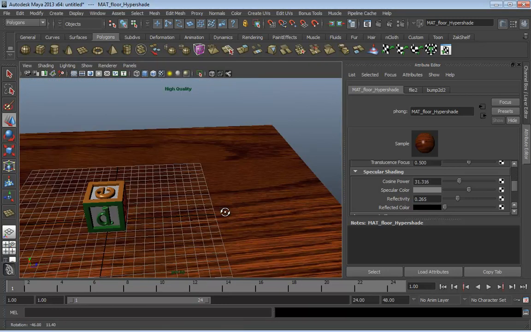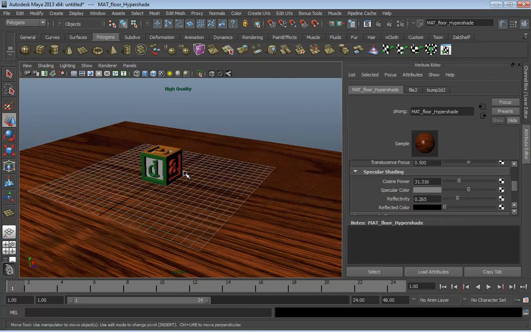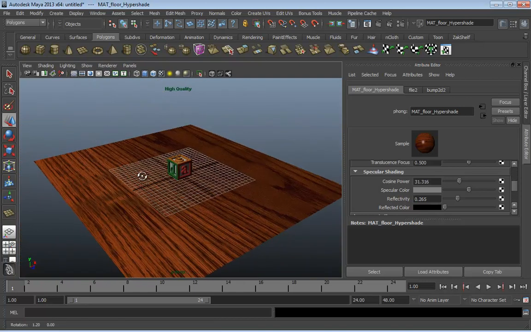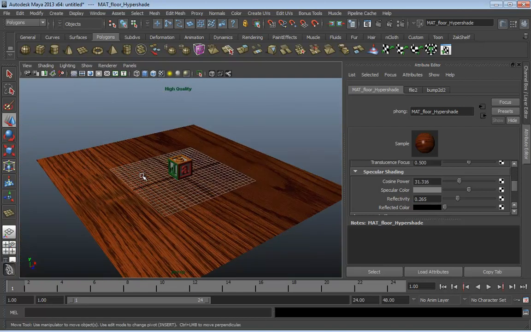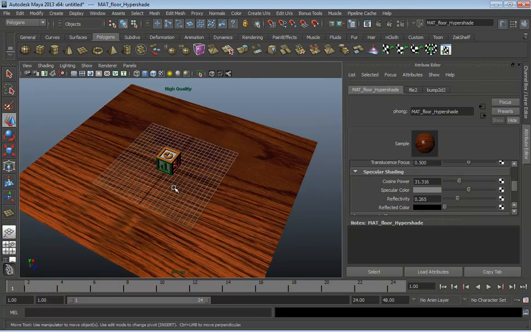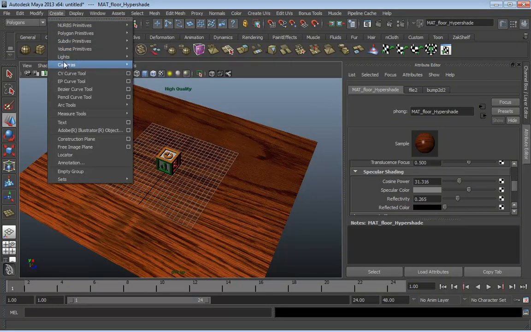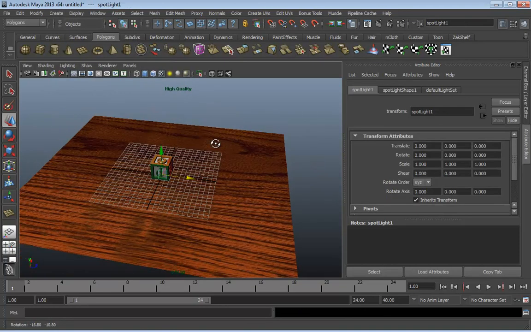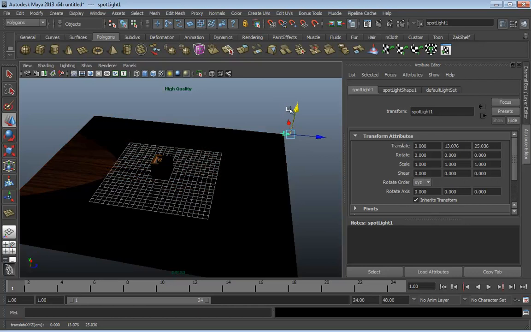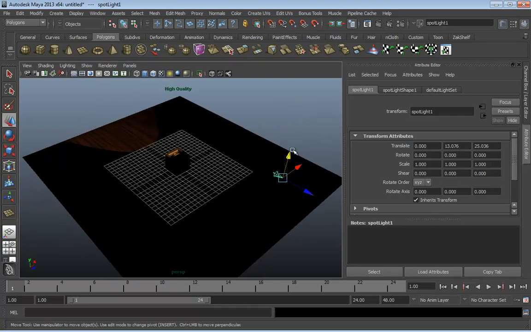All right, we have our scene nicely textured. The last thing I want to do is go ahead and light it. So I'm doing this in a slightly different order than I did it last time, but we're going to keep our lighting very, very simple. I want you to go to Create and go to Lights and make a spotlight. Now you won't be able to see this by default, so make sure you tap the 7 key to see the result of your lighting. Also make sure your renderer is set to high quality so you can see exactly where the spotlight is pointing.